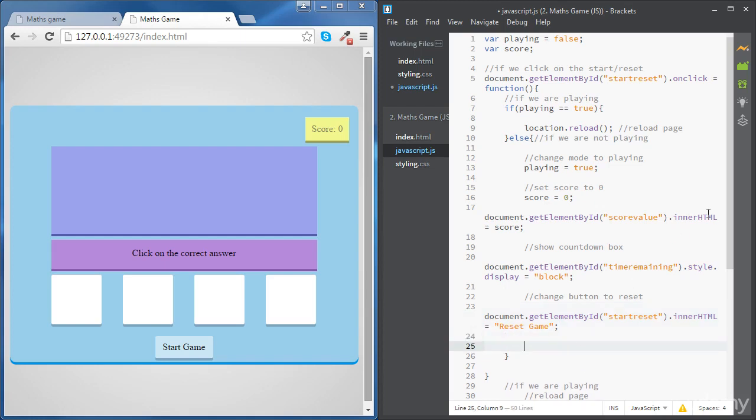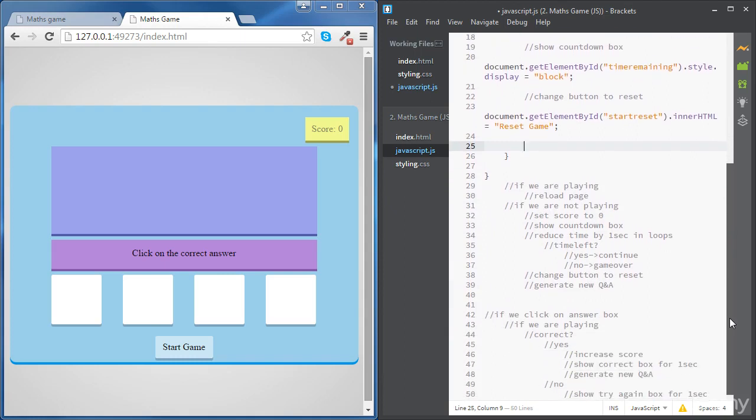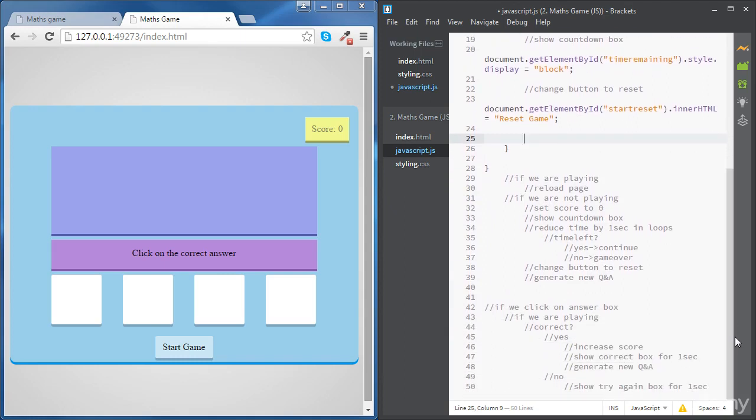Okay. It looks better now. And we are ready to move to the next one. Okay. So we're going to go back to starting the countdown now. Okay. So we want to start the countdown, which means that our number here is going to decrease by 1 every second until 0 and then show a game over message.